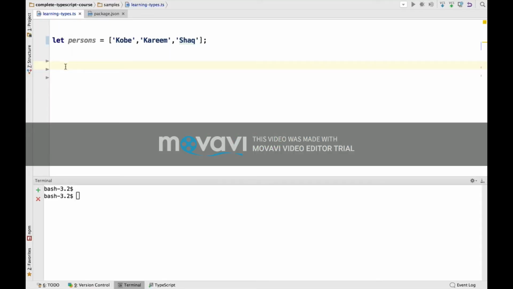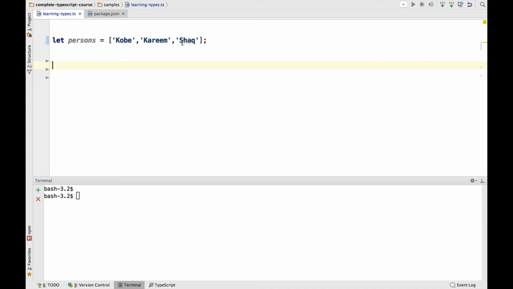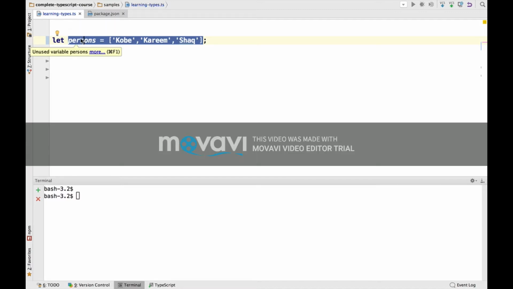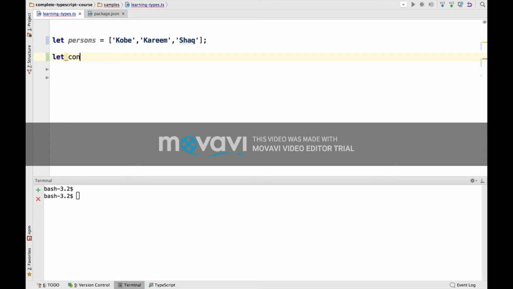Let's now cover how TypeScript allows us to do strong typing of arrays as well. So we have here an array which is an array of strings. If we hit Ctrl+Shift+P, we can see that actually the type is not array of string. Notice the pipes between each of the elements of the array. More on this later. Right now, let's define here another array.